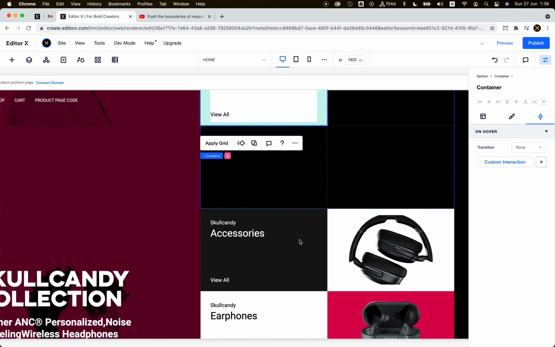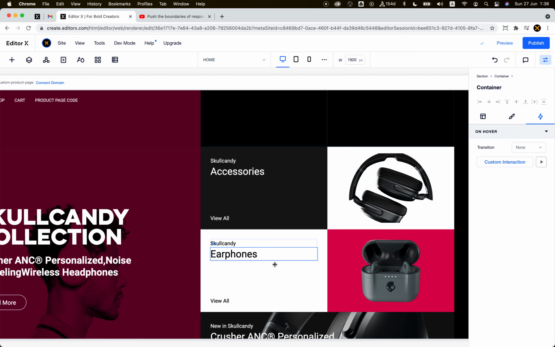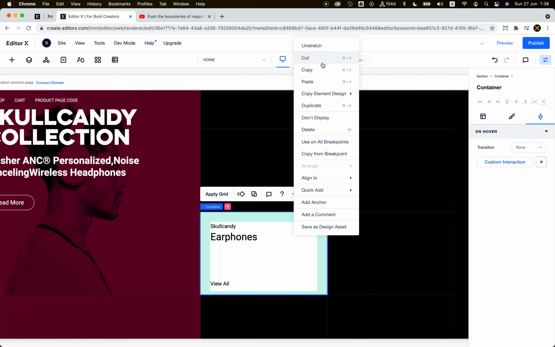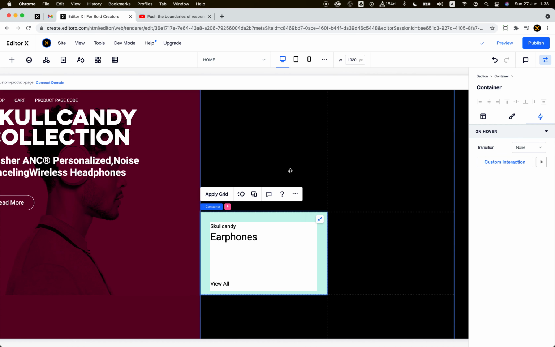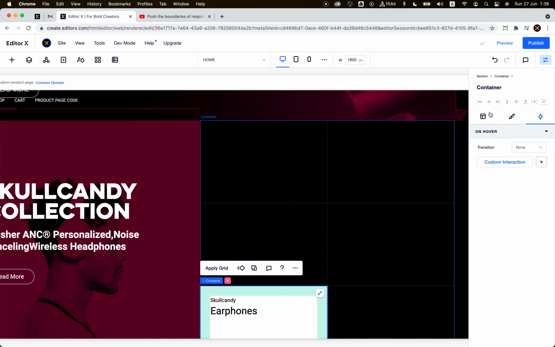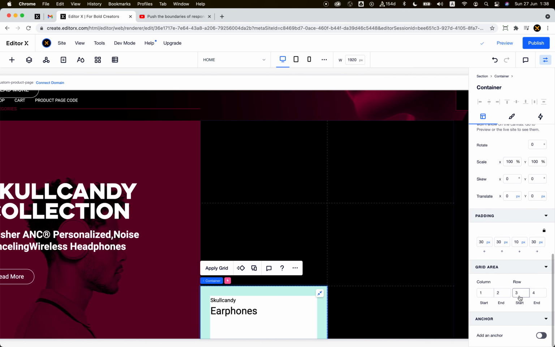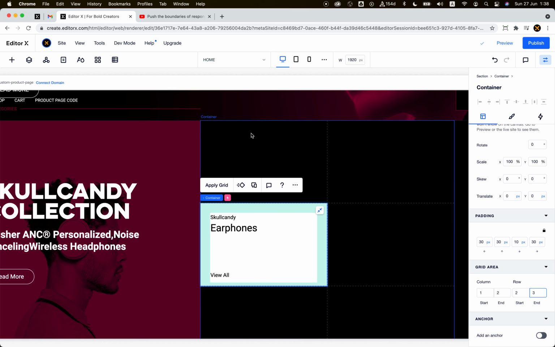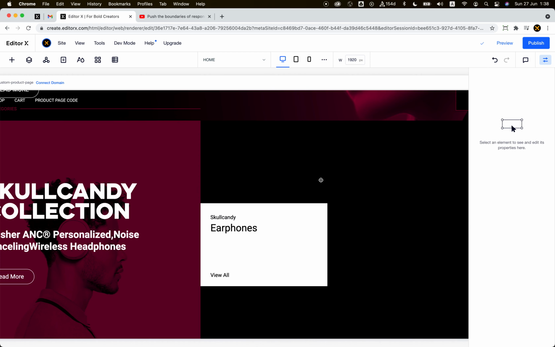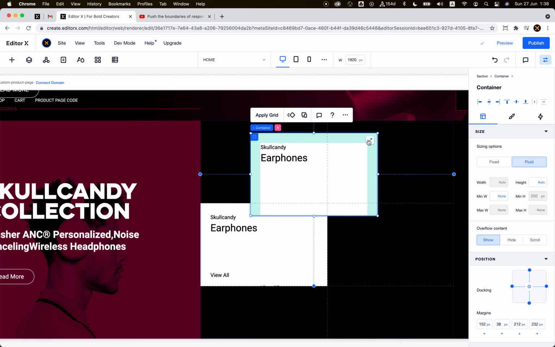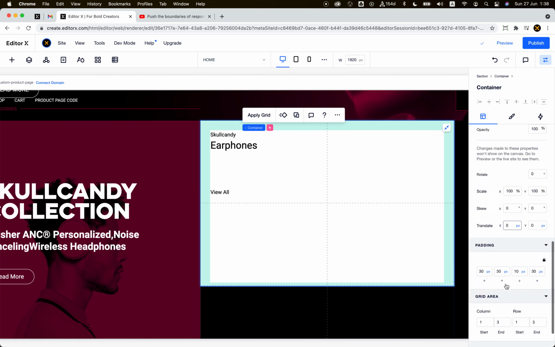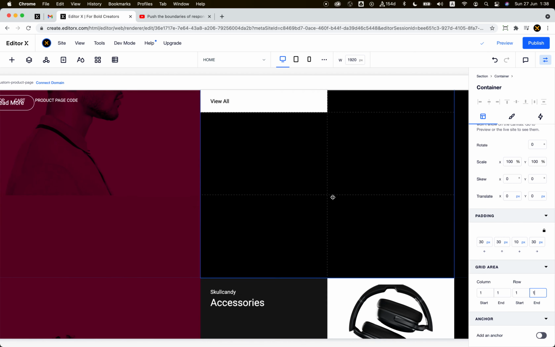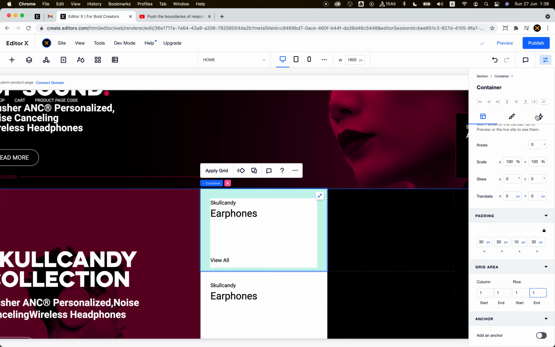All right. So this is the second row content. I will copy this one, and sorry, this one should be on the second row, so it should be 2 to 3. All right, and I will add another one. I will stretch it and reposition it. It should be on first and 2, and it should be some kind of black.